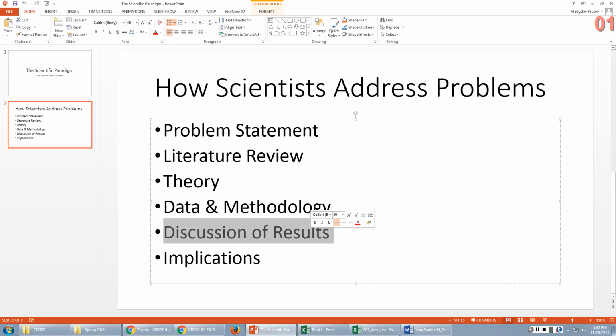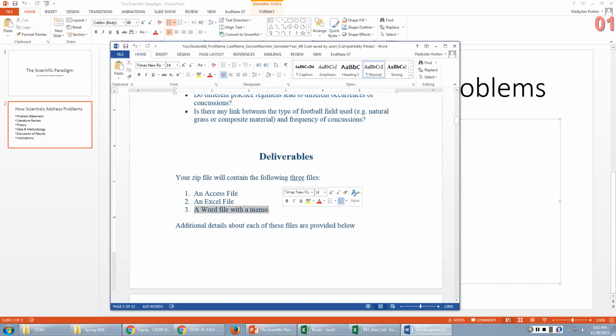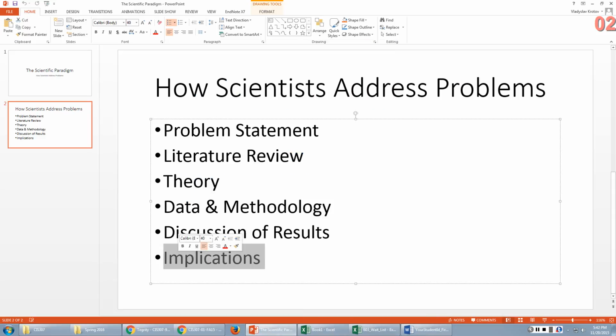In a way, you're not suggesting anything, you're not recommending anything yet. You're just discussing what you see in your data, and don't let your beliefs guide you. In other words, you need to speak only about what you see in the data. Don't speak about something that you clearly don't see in the data. Don't speculate, basically.